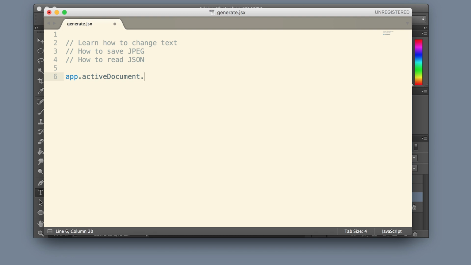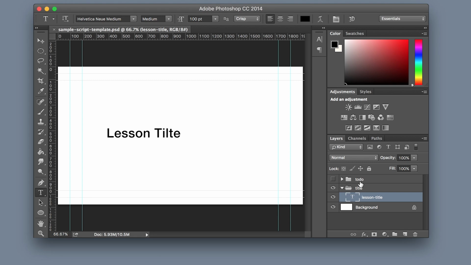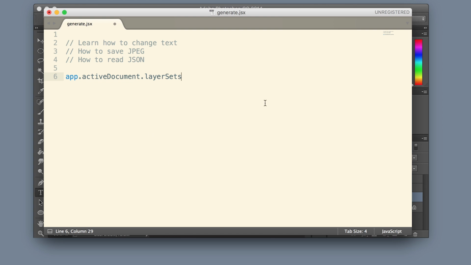So active document has a bunch of groups. It has the layer sets. And from layer sets, I can get the group that is the title group, this group. I need to take this group and find the layer inside of that group. Pretty much works like DOM, like document object model. If you worked with browsers before, if you're coming from a browser background, it should be quite easy for you. If you did not come from a browser background, then the idea is quite simple. You have the document on the top of the hierarchy, and then you have the groups. Then inside of the groups, you have layers. So you need to reach the layer before you can change it.